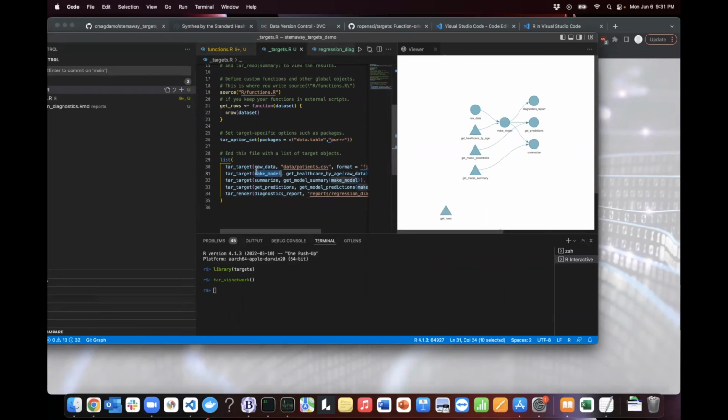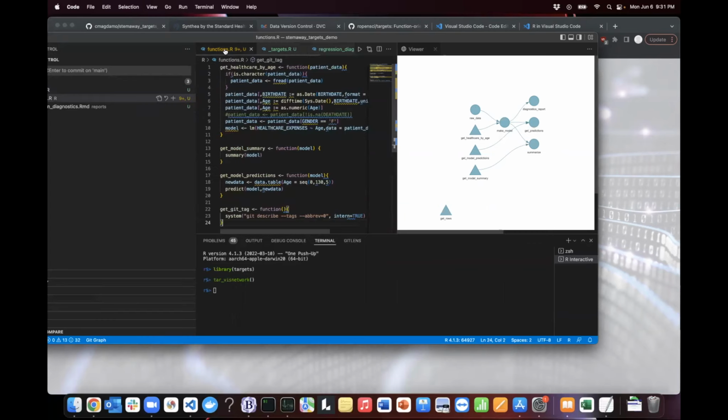We see raw_data is here. Summarize is here. Get predictions is here. And diagnostics report, that is here. Go to functions.R: get_healthcare_by_age, get_model_predictions, and get_model_summary, all of which are represented here.